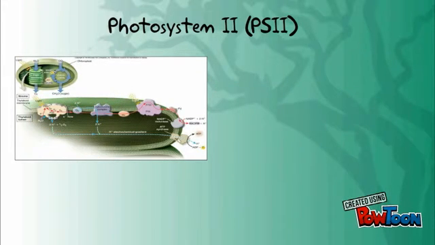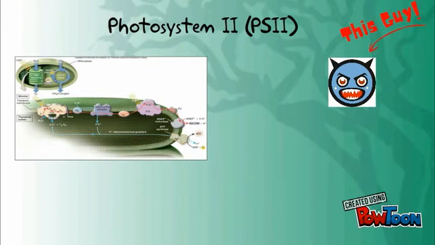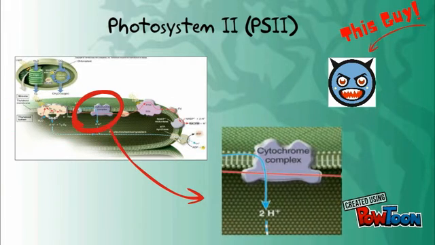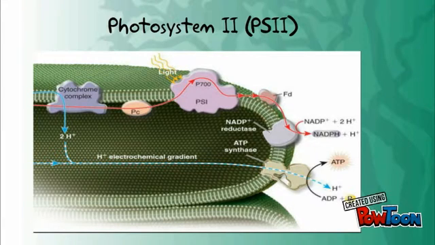Now, remember the electron that was transferred by the mobile electron carrier? It's now being transferred to the second station, which is the cytochrome complex. It serves as an intermediate station between PS2 and PS1, and it also uses some of the electron energy to pump another proton in. But why this proton? Do you remember that splitting of water in PS2 resulted in protons as well? This way, it creates a concentration gradient.